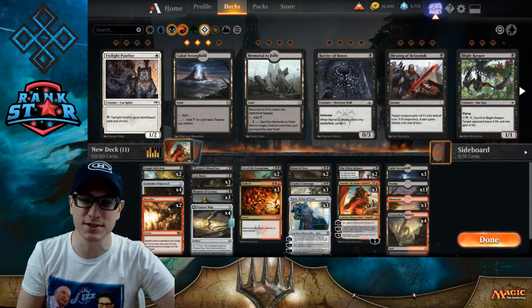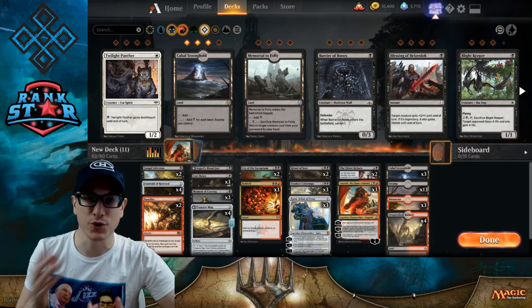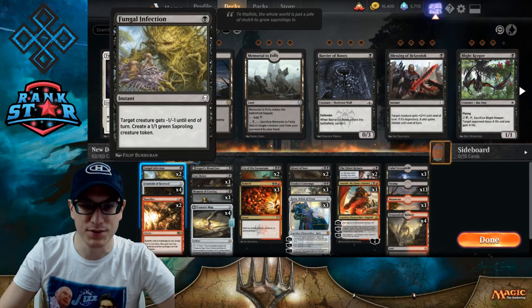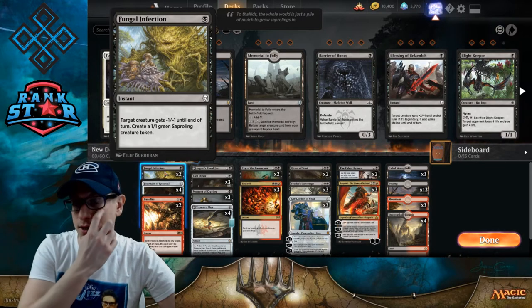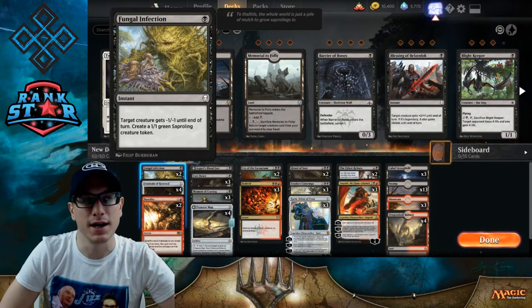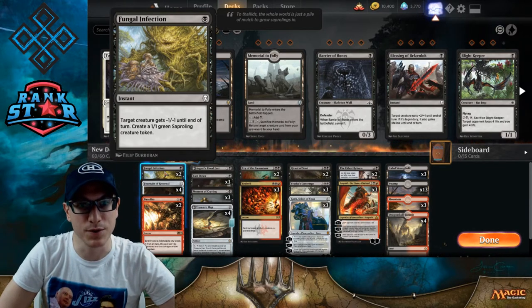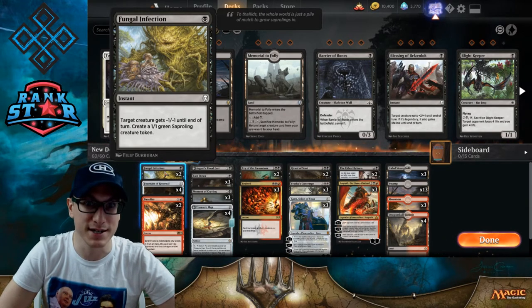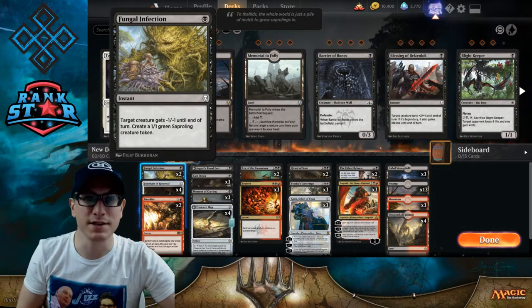So we'll just go through the deck list real quick, and then I'll talk to you about the choices and what the basic strategy is. Right off the top, we'll go with 2x Fungal Infection. The reason why I put Fungal Infection in here is because there were a lot of mono blue and also green threats, as well as mono white weenies or mono red.